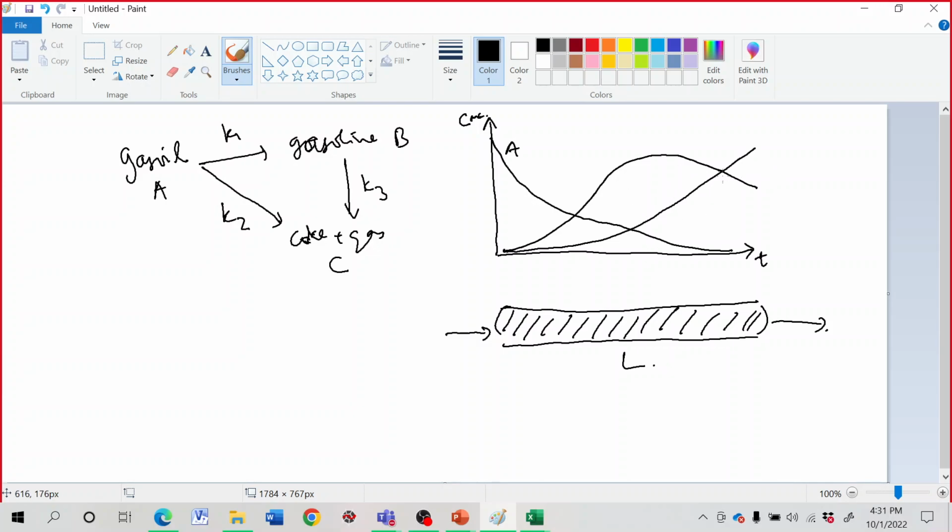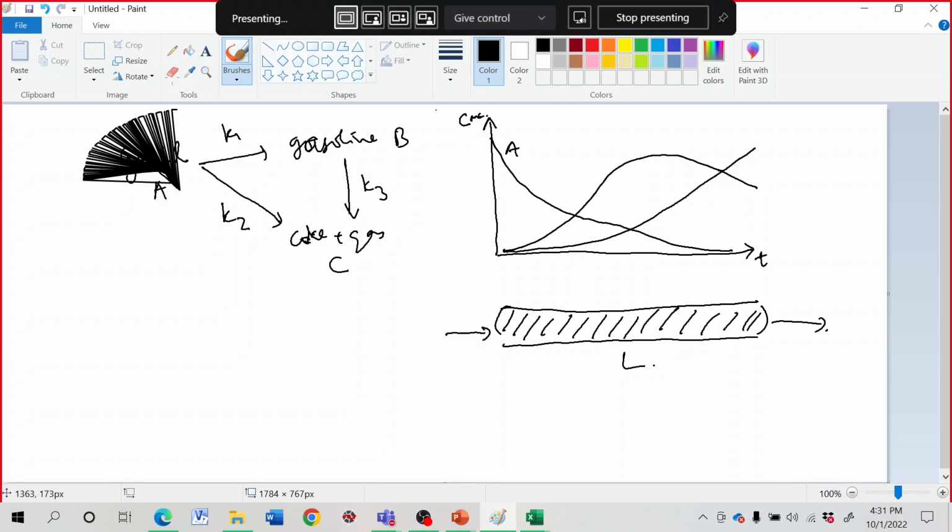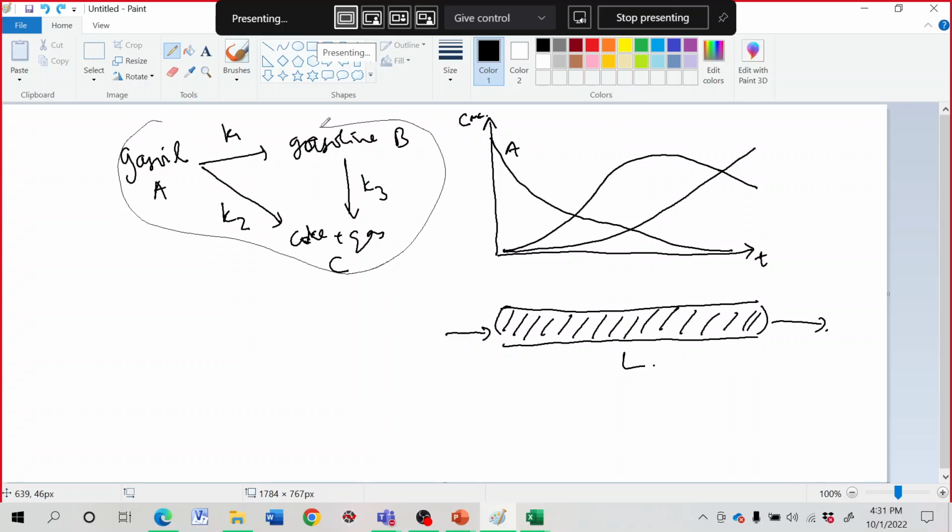So this should be before you do anything in your data analysis. This should be what's in your head. I should be able to get this kind of curve, right? If you don't get that kind of curve, that means either your data is wrong or your understanding of this mechanism is wrong. Why do I have this? Because this is the mechanism. So this mechanism is wrong if it doesn't match your data.